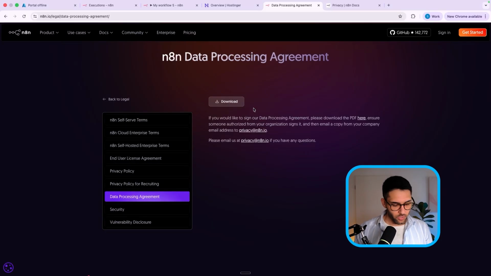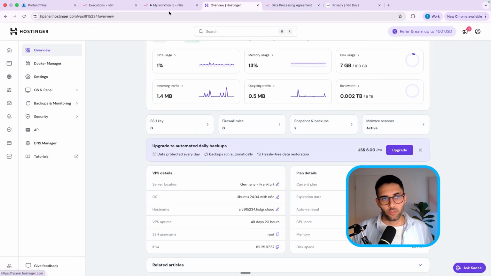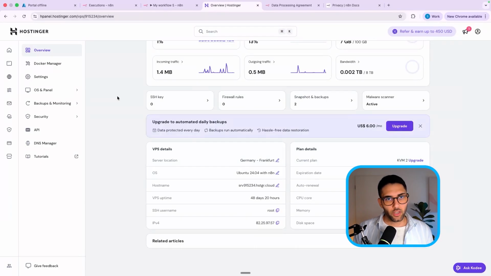But if you want to save yourself a headache, and I guess you want to do that, you can self-host it on your own infrastructure. Let's say you have some servers somewhere, or you already have a contract, like let's say you already use Hostinger, for example, or you already use Google Cloud, or you already use Azure to deploy your website or web app or whatever you have, you can host n8n on that server as well. And then basically you don't need to add anything else because you already are sharing this data with this cloud provider. Your customers already know about it.